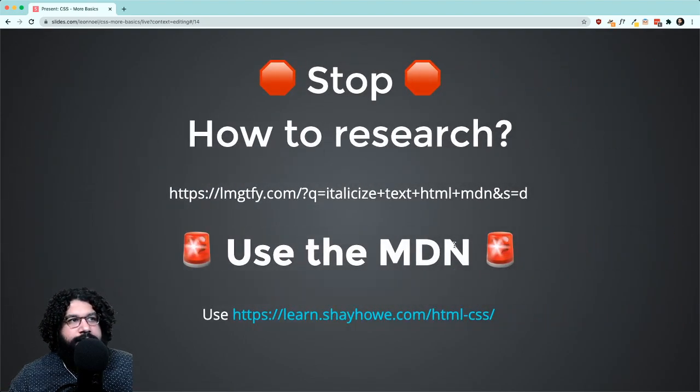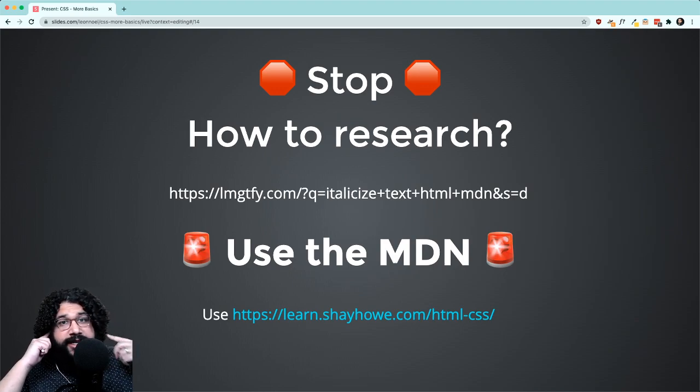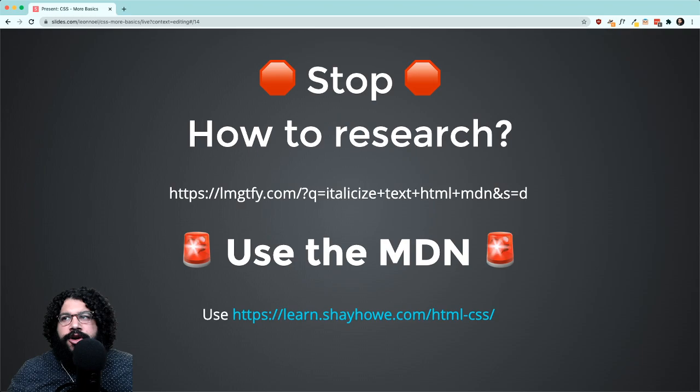All right. Remember some things here. Use the MDN. If you're ever trying to figure out how to do something, you don't know how to do the CSS properly, you don't know what the property is going to be, just type what you want to have happen, CSS, MDN, and you'll pull it up. It'll be like, all right, how do I italicize CSS MDN? And it'll come right up.